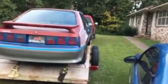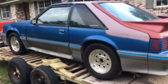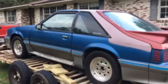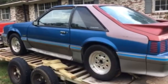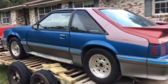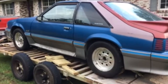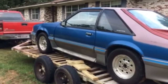Now this whole car, maybe with the TPS right and the timing bumped, it'll run right, but I'm starting to think that it may be the timing chain that is keeping it from running as good as it should. I did a little bit of reading on the internet, and a loose timing chain will retard your valve timing. And what that means is that you will lose bottom end, but you'll gain it on the top end. With a stock cam, stock heads, and a stock intake and throttle body, you're not going to benefit from retarded valve timing.